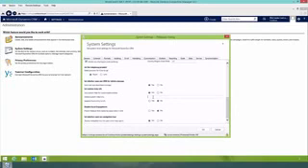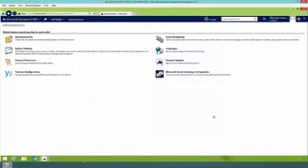I'm going to go ahead and define the global custom help URL to Bing. And this is just to do so for the demo purposes to take a look at what it actually does. I'm also going to go ahead and set append parameters to URL, set that to yes. Global custom help URL and append parameters to URL are not required in order to use custom help functionality. Now that those have been defined, I'm going to go ahead and click on OK. The one thing I need to make sure and do is that I need to go ahead and refresh my window because the help functionality is already cached.